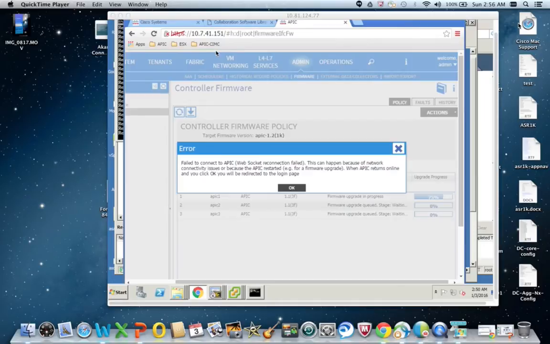Alright folks, as you can see, the first APIC controller has just rebooted and we lost the connection to it. So we'll just wait for it to come back, or in the meantime we can connect to the other APIC controller and see what the overall status is. So let me pause one more time.